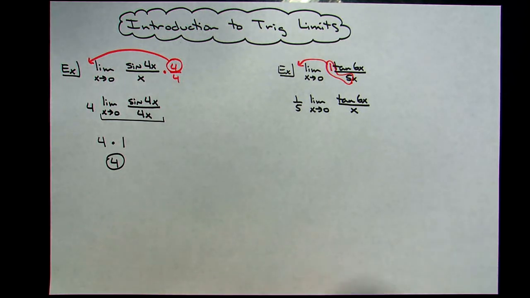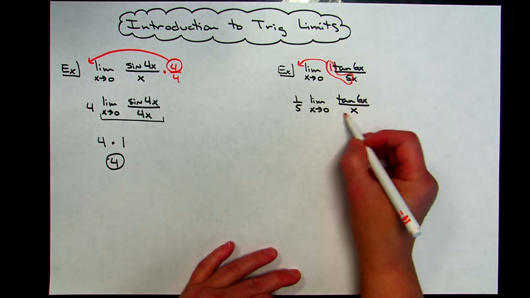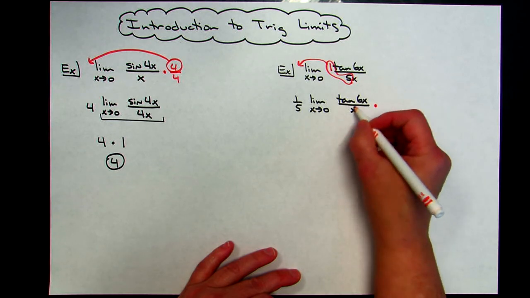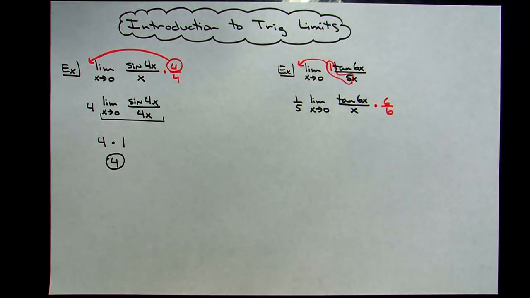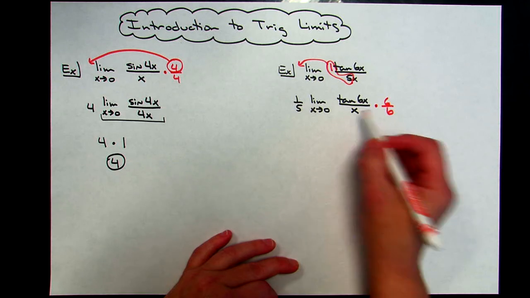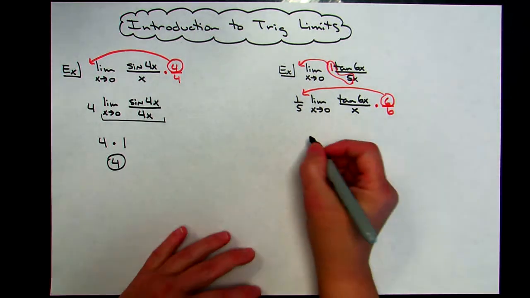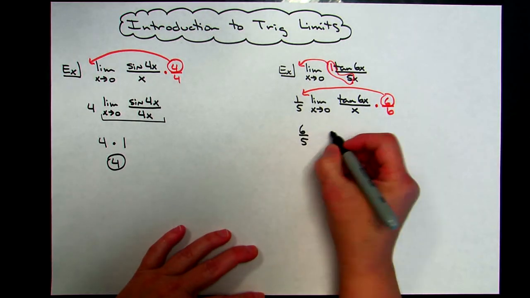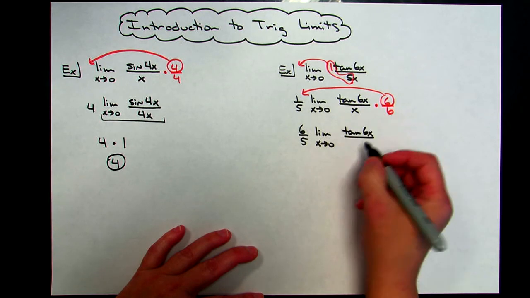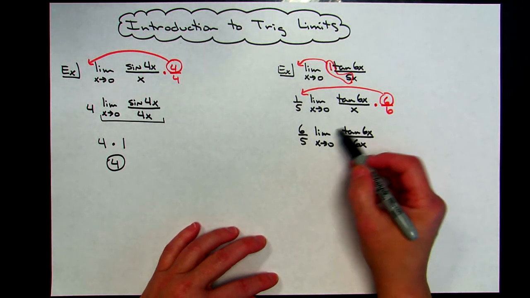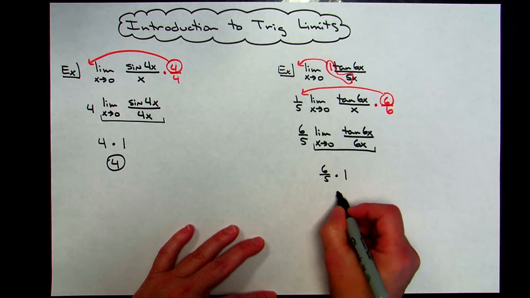However, you've got to be able to show your work. I need the tangent of something and then that same something on the bottom. I have a 6x up top but just an x on the bottom — I'm missing the 6. So if I multiply by a form of 1 — I'll choose 6 over 6 — this 6 stays with the x giving me 6x on the bottom. The leftover 6 comes out and multiplies by the 1/5, giving me 6/5 out in front. Then the limit as x approaches 0 of tangent 6x over 6x is a special trig limit that goes to 1. So 6/5 times 1 gives me 6/5.